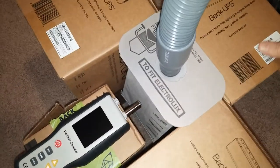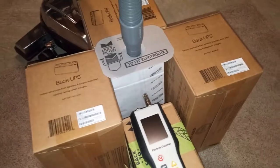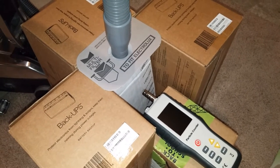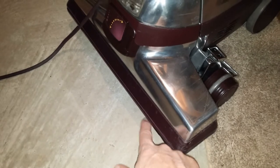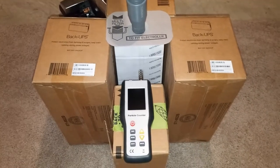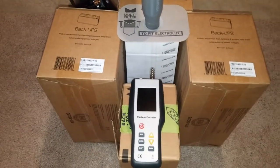And what we do is we take the exhaust air, and the exhaust air going in there, guess what? Just about matches the intake airflow of my Electrolux Olympia 1. In other words, it's a little over 100 CFM coming out of this, and I'm sucking up fairly clean air right from here. So it would be the same thing as using an Olympia 1 and just using the canister and turning it on in free air like I've done before. But this time, we're just going to put some airflow through this bag. It's going to puff up, and we'll measure it with our meter.